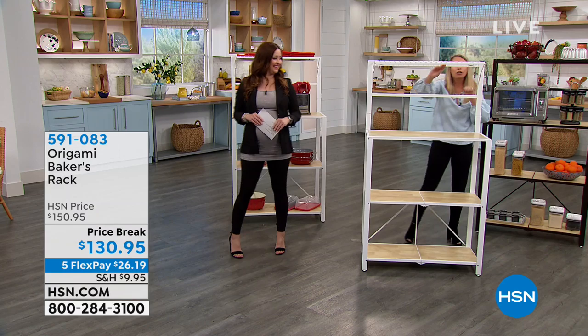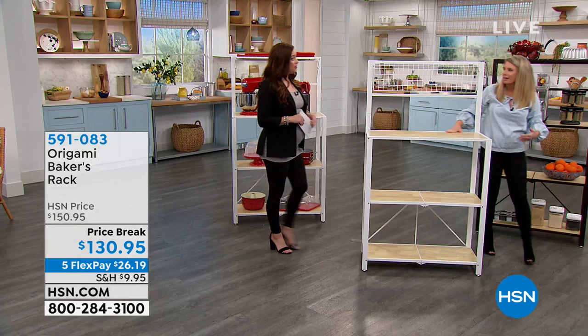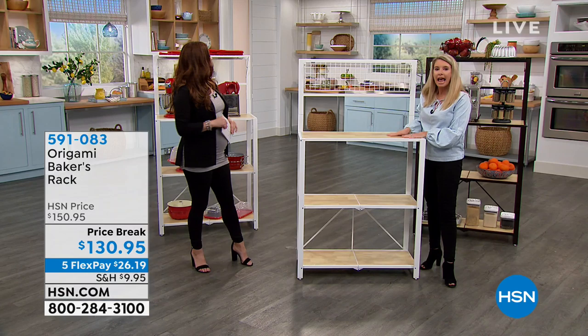So you have your standard baker's rack like this, okay, that has this top shelf. Love it. But it's gardening. I saw all the great lawn and garden stuff. This now just became a planter station. Perfect. So you can do herbs and stuff. Absolutely. You could hook all of your gardening tools, all of those big bags of mulch and soil. What about a workstation in the garage? You could hang all of your hammers and your screwdrivers and your tools and all of this, and then it becomes a workbench. So I know it says baker's rack, but really just think of all the great ways that you can use it. So true.